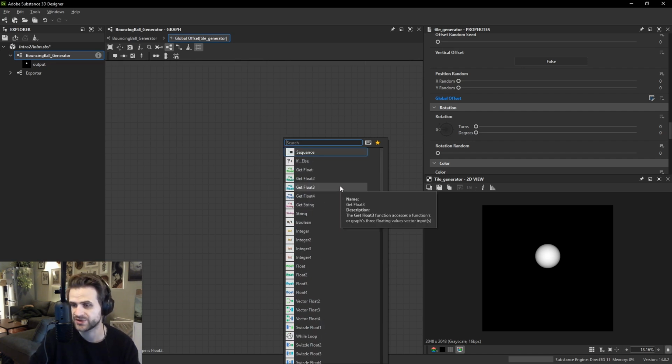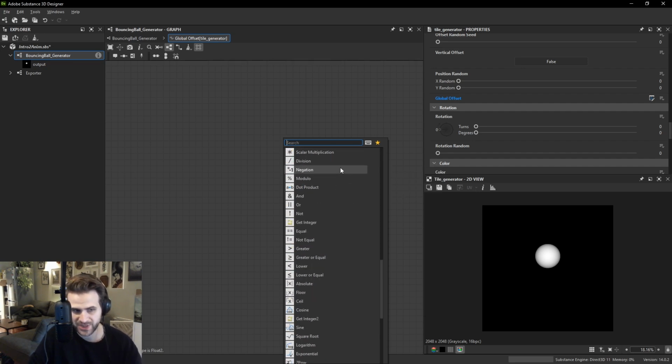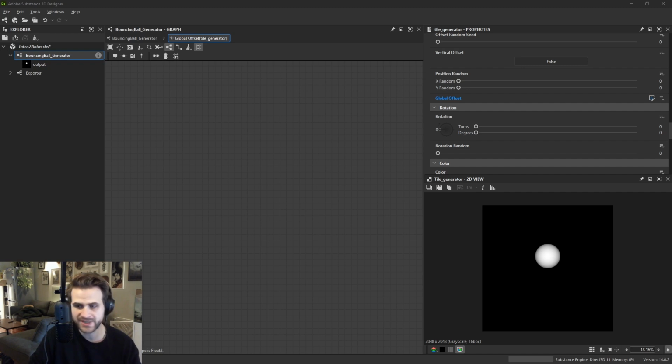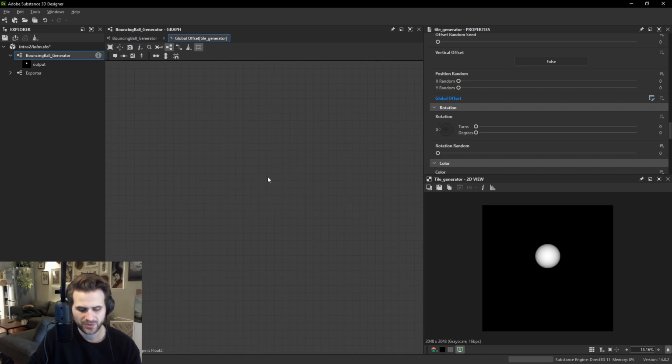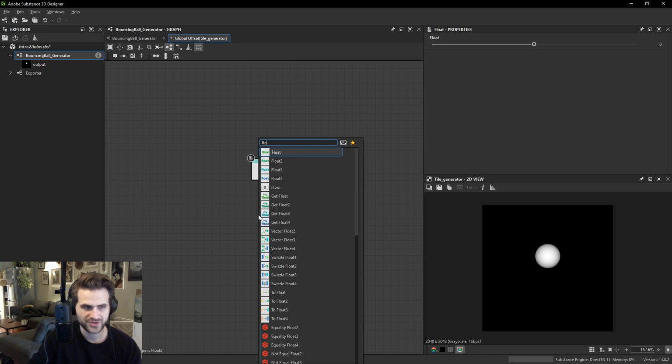If you've built shaders before, some of this stuff will be very familiar. It's just different data types: floats, float twos, float threes, float fours, integers, booleans, multiply, add, a bunch of your math nodes. It's all it really is. This is sort of not quite the DNA of Substance Designer, but sort of its blood and bones, I suppose. So we could just go, hey, let's make two floats.